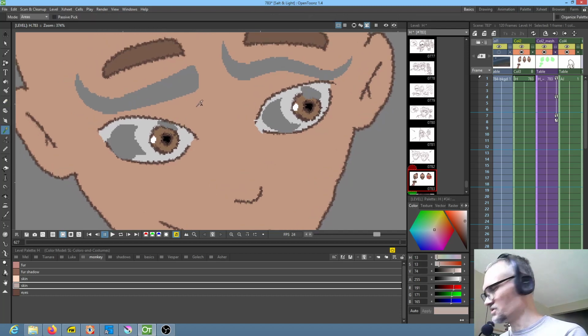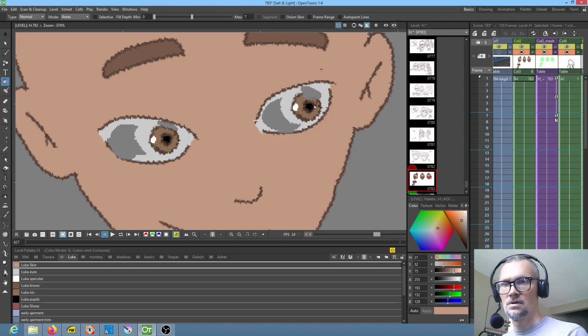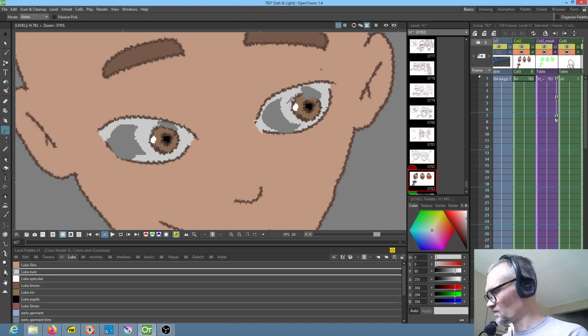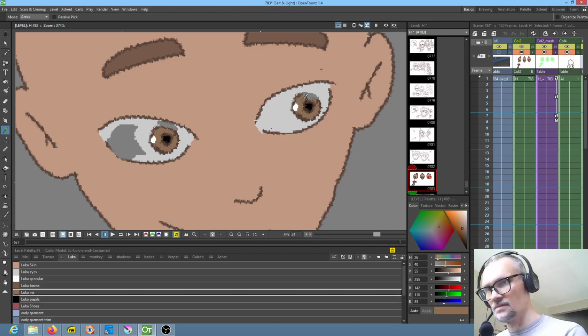Okay, now G key, V, sorry, F, normal, excuse me. So this should just give us a more consistent transition between these two poses. And it's the kind of thing that comes up all the time anyway. I mean, it's not like it's that unusual to be slightly off character.